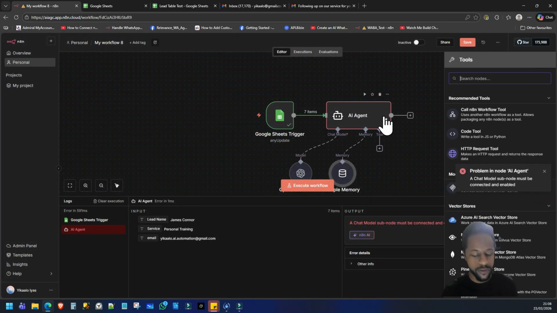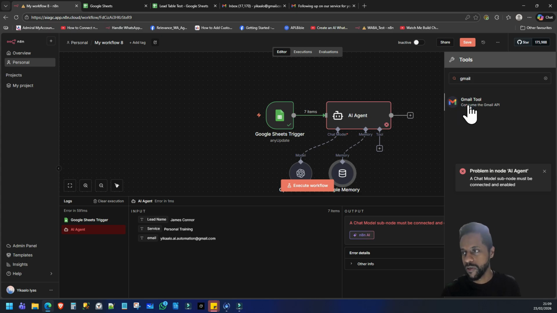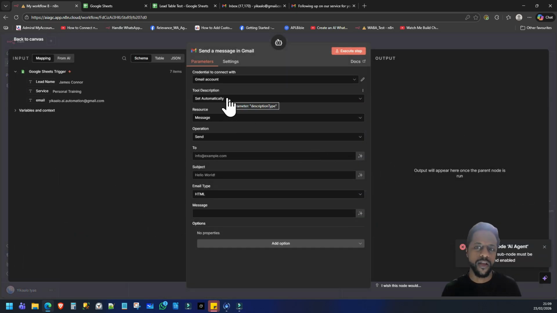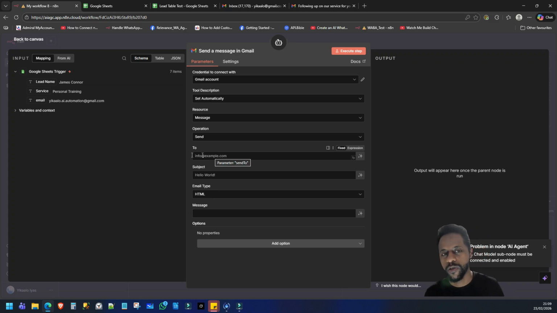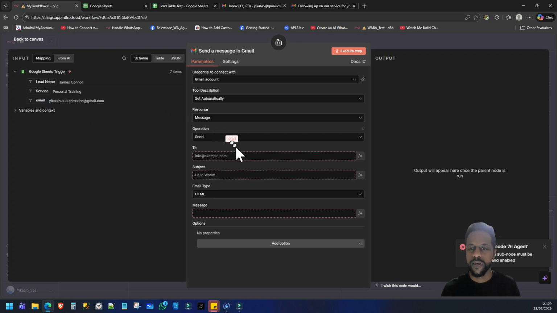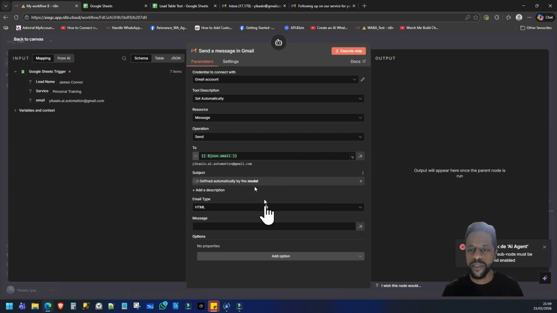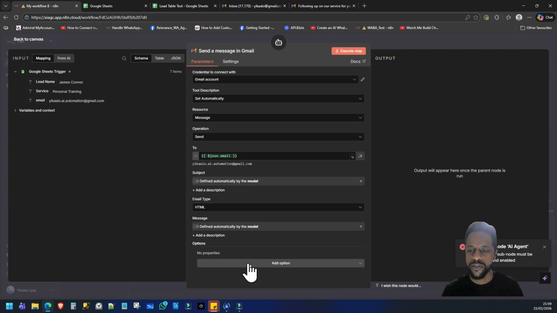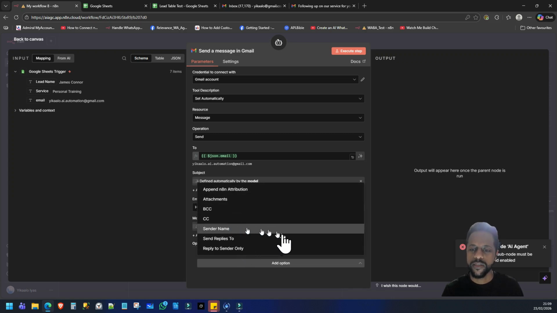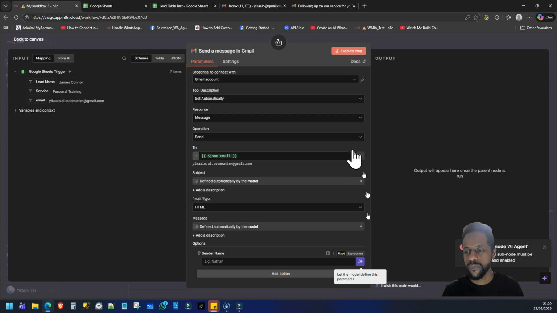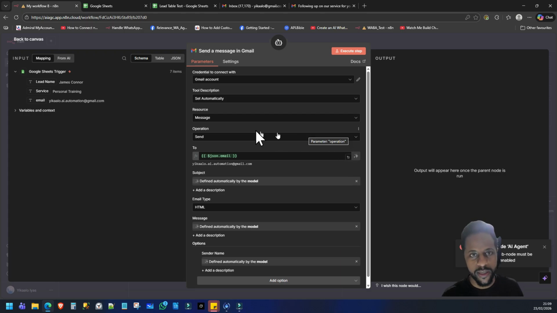And then lastly, we want a Gmail node. So this is obviously the last bit of the automation piece where it actually generates an email and then sends it to the particular email address, which will be my email address. So we're going to get the AI agent to fill this in. So the subject, also the message, and additionally, we're going to put the sender's name as well, so that it can tailor that to the particular lead.